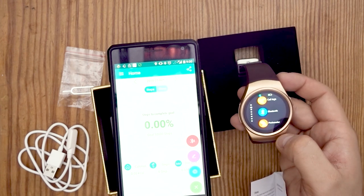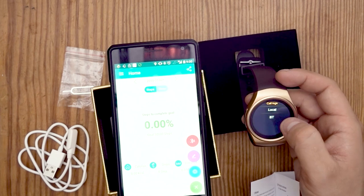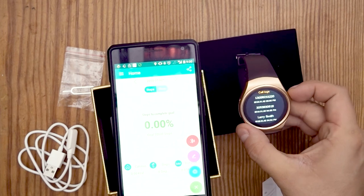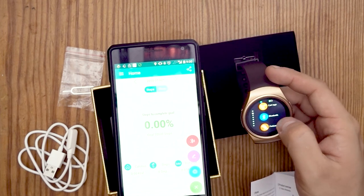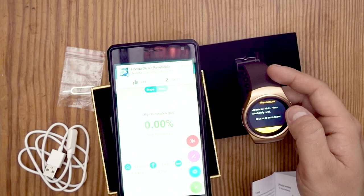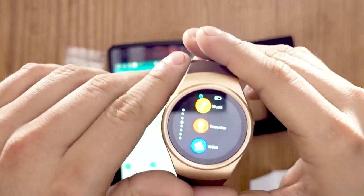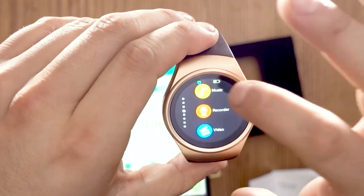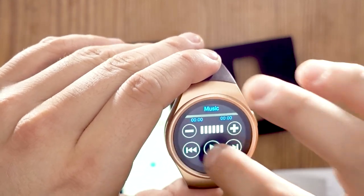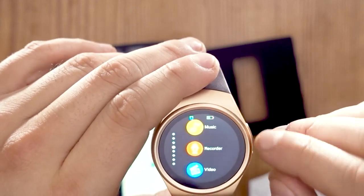I can swipe up to get to the menu. Call logs. It'll look at all my phone's call logs, okay. And pedometer, sleep monitor, sedentary, heart rate. And you get a nice notification whenever you get a message. Music. I probably have some music on my phone, so I think it'll probably go there. Play. Can you play something? This is the back button.